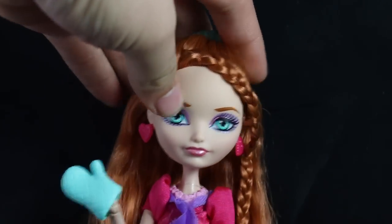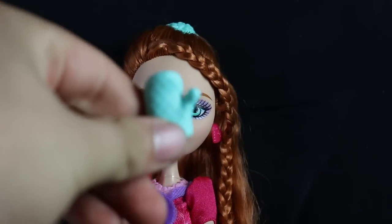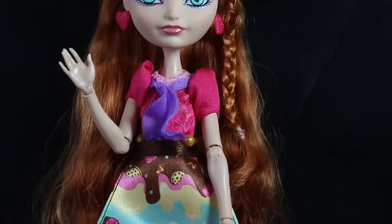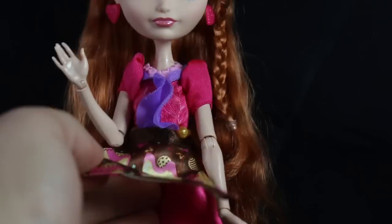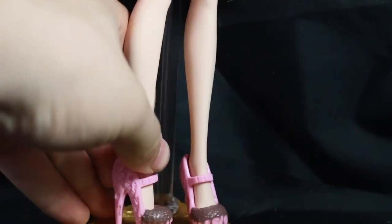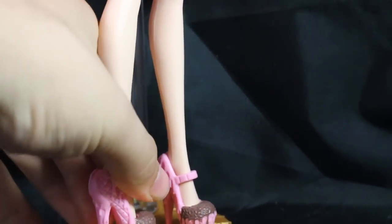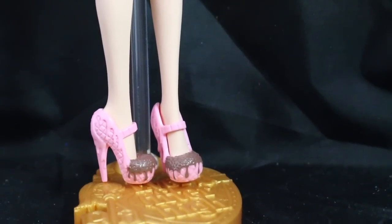She has heart-shaped earrings. She comes with an oven mitt, which is removable, and it's just like this rubber material. And then she has her poofy sleeves, a ruffled collar, which goes down into more ruffles. And then she has an apron which is non-removable, so the apron is stuck on her dress, and then just a basic sheer pink skirt. She does have her little heels, which appear to me to be like ice cream cones — like melted ice cream. And then she has chocolate frosting dripping all about her heels.